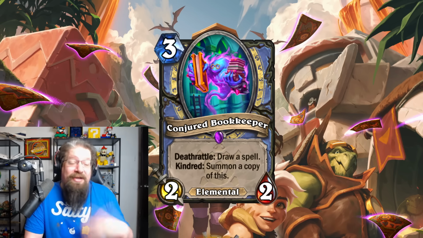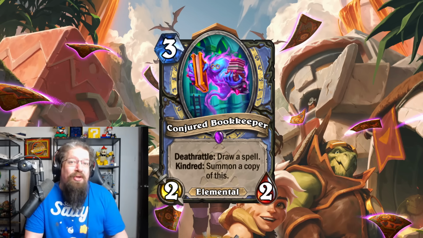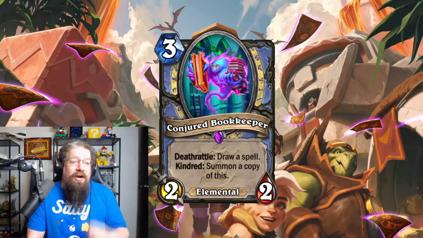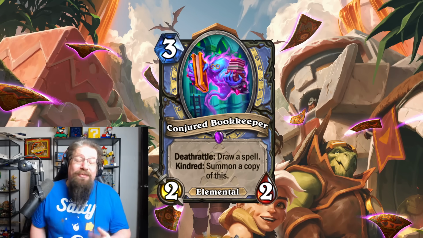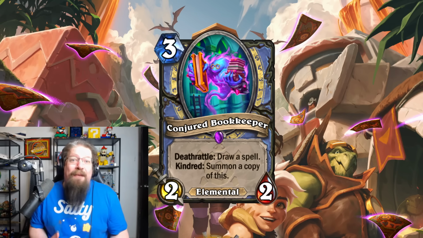However, the good part, and it's a really good part, is the Kindred. So if you played an elemental the prior turn, you summon a copy of this. So it could be a 3 mana 4/4 draw 2 spells, tutoring specific cards. That's a good card, right? You're definitely going to want to play this in a more elemental based deck, but this is a phenomenal card in any elemental Mage, period.